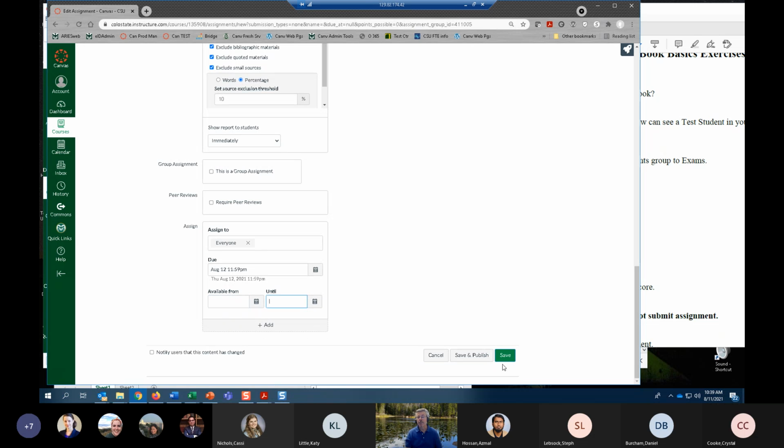And then remember down the bottom, I can either just save this assignment and that will create it and I'll be able to see it in the gradebook, but it'll be unpublished. And yesterday we talked about the concept of publish in Canvas. This concept runs through your entire course in Canvas. For students to be able to see your course, you have to publish it. For them to see an assignment, you have to publish it. For them to see a module, you have to publish it. So almost everything you have to explicitly say, this is done and ready for students to see it. And then when it is, I would click Save and Publish.